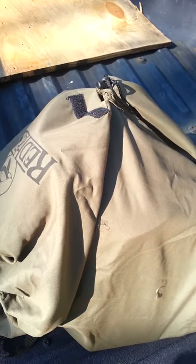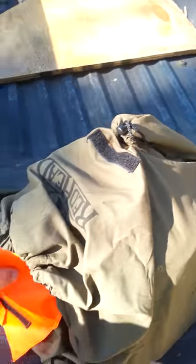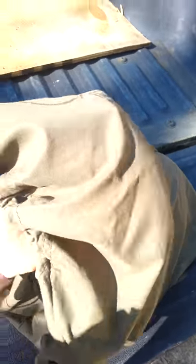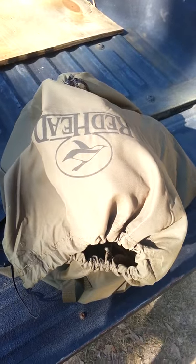As you can see, it comes with the decoy bag here. I like that it isn't mesh like the normal ones — I like that it's a solid color. Especially with it having this orange flag in here. My B-Mobile decoy has the orange flag but it's a mesh decoy and you can see the bright orange flag right through it, so you've got to hide it somewhere in your vest whenever you deploy the B-Mobile or you'll have a bright orange flag sitting next to you on the ground.